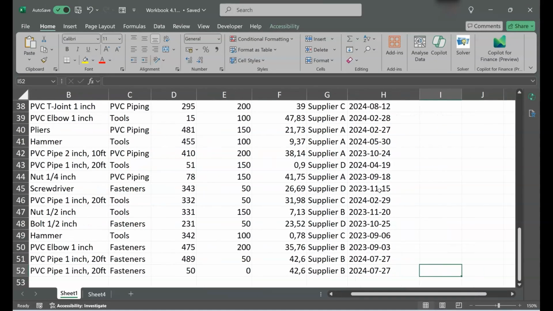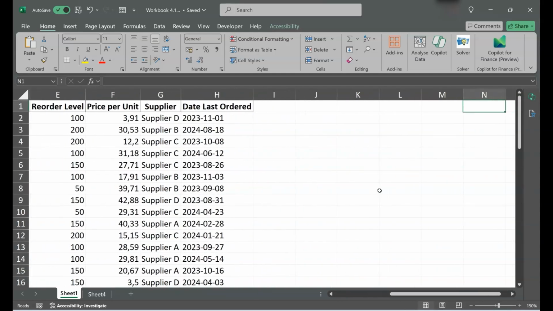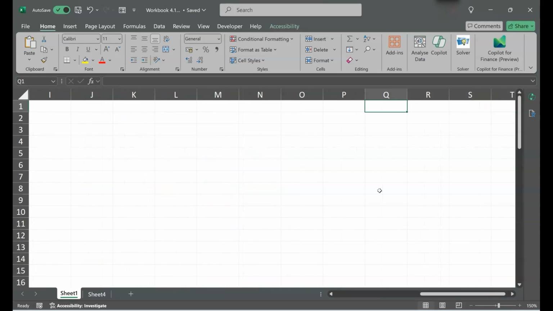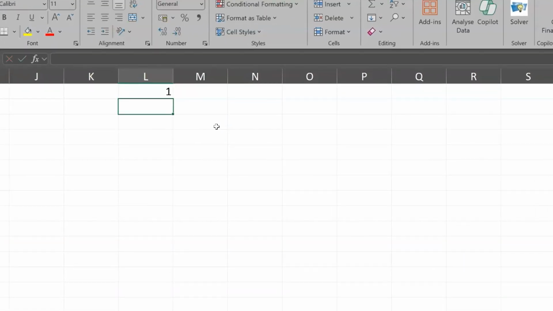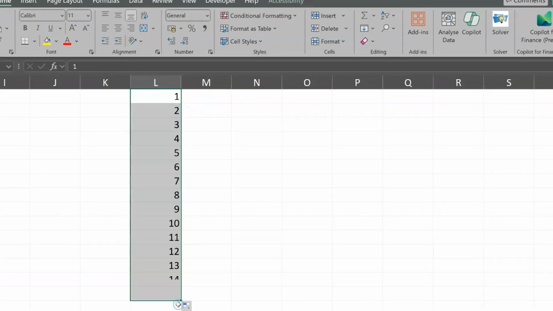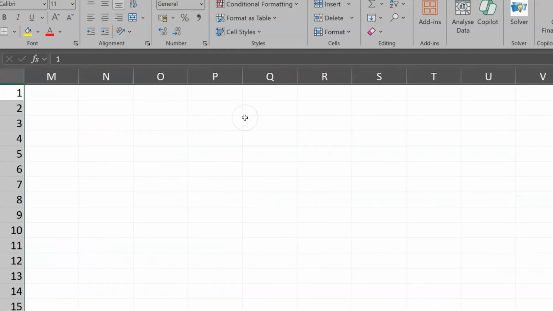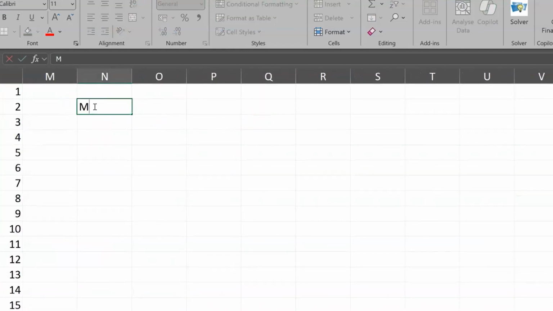The fill handle is another powerful tool. Located at the bottom right corner of a selected cell, this small square lets you fill adjacent cells with data based on a pattern. For instance, if you enter 1 and 2 into 2 cells, you can use the fill handle to extend the sequence down a column or across a row by simply highlighting the data you've entered and dragging it down. Similarly, you can use it to fill in a series of dates, days, or months.